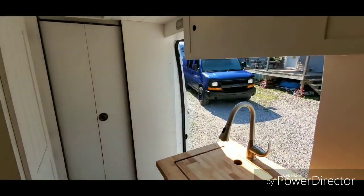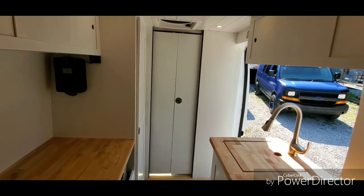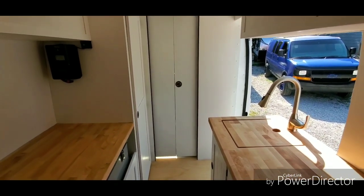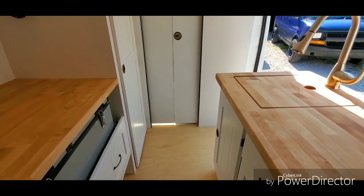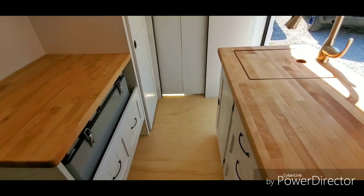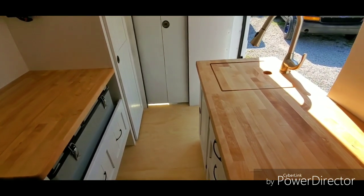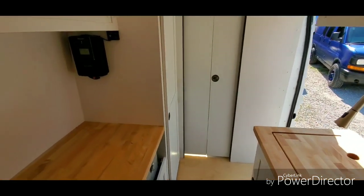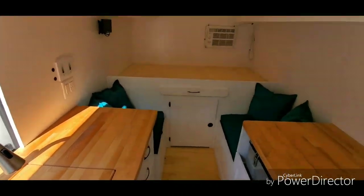She's supposed to be here in a little bit to see the finished build — she hasn't seen it other than a couple of pictures after the spray foam insulation and after the floor was down and covered with wood. The doors sit a little high; she has some cushion mats she's going to put on the floor, like the kind you'd get for a shop, so when they wear out she can just replace them. That's the tour — I think she'll be happy, I hope she'll be happy with it.